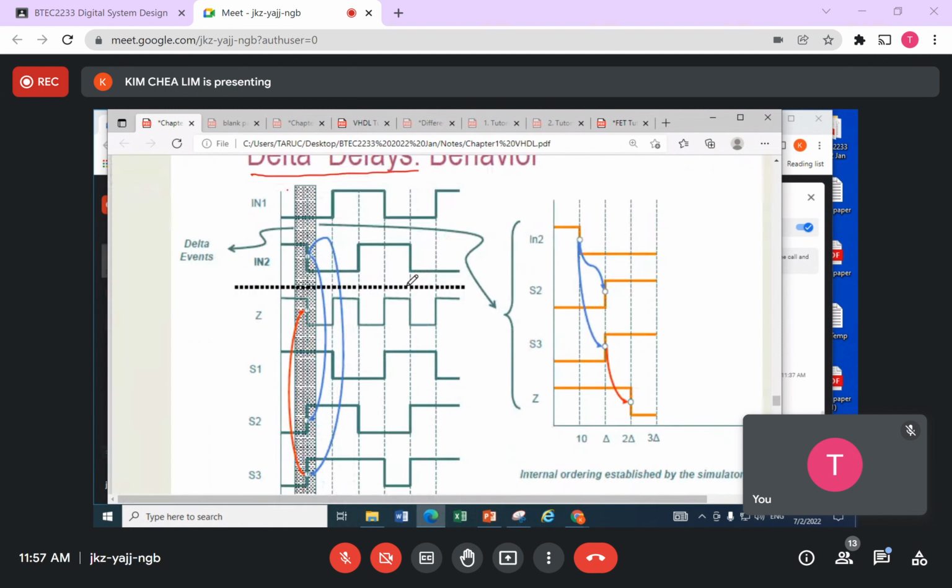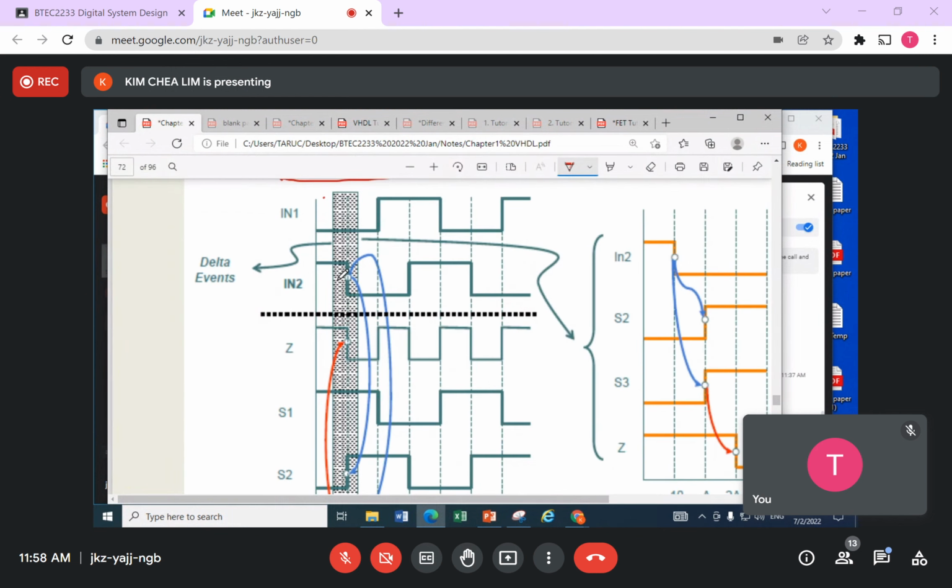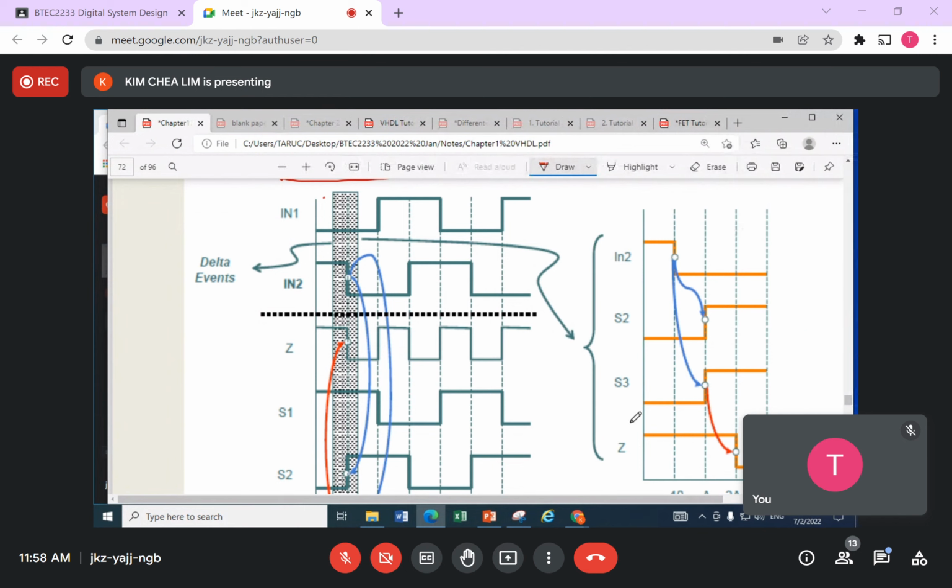I'll enlarge this a little because it is very small. Now this is my input 1, input 2. This segment, the H1, has been enlarged to be shown here. We look at in1 as unchanged signal. In2 has some changes.